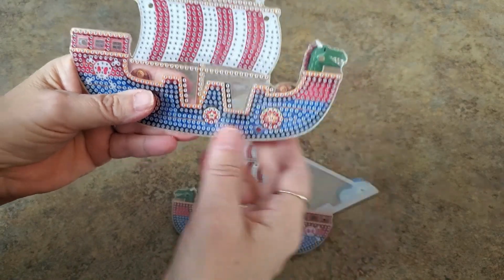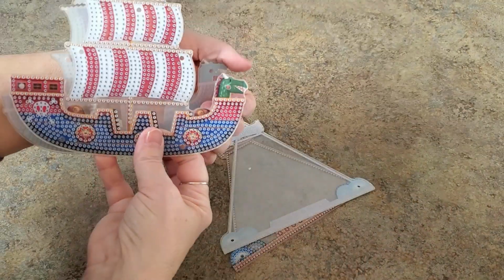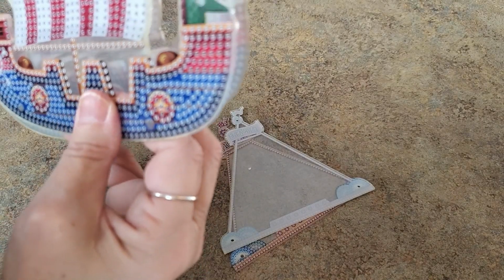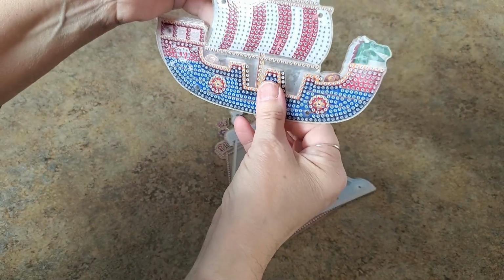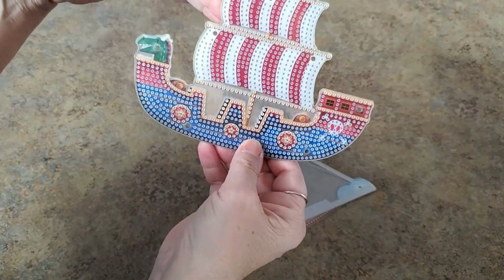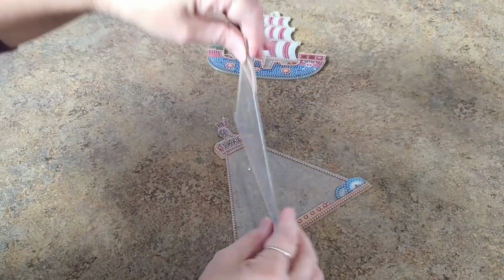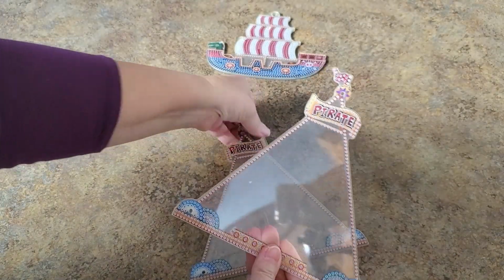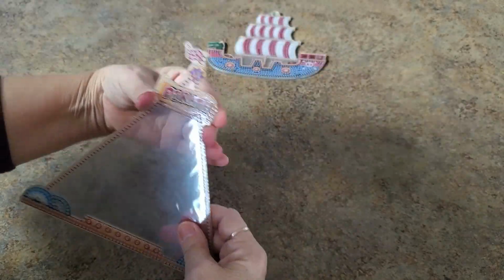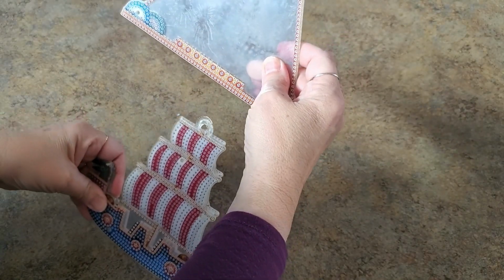Look at our guy here. So you drill both sides of our pirate ship. Okay, and he's going to go like this, clearly. What is that? Oh, it's just plastic. That's the plastic covering. Okay, so there's the two sides of our pirate ship. So no matter which way you're looking at him, there's the pirate ship. Here is the staff. The staff, is that what it's called? I think maybe, I don't know. For the sails and whatnot. So he's going to go like this, right? It goes like this. Yeah.